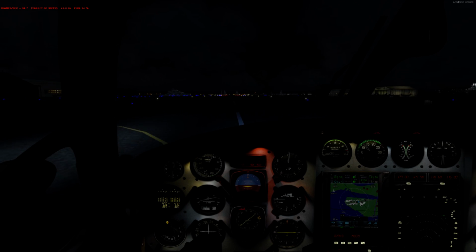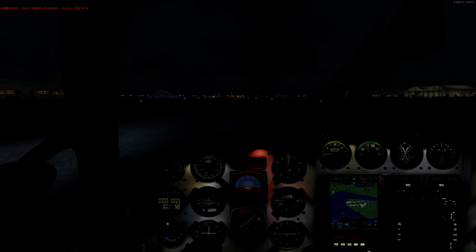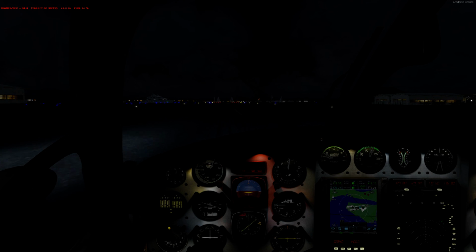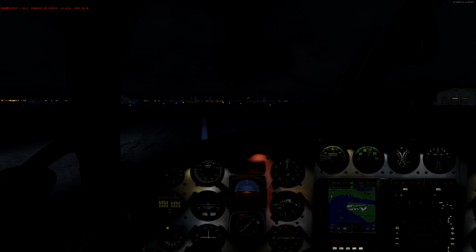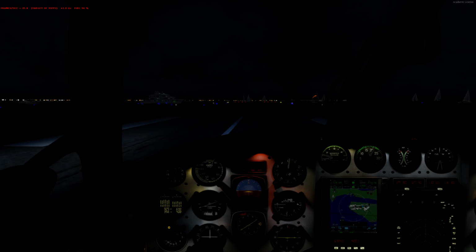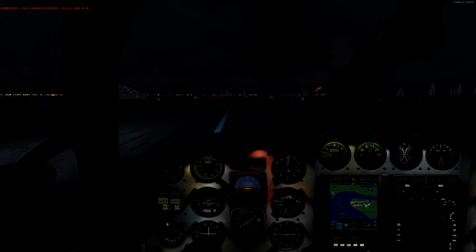And one more thing I'll show you, this carried over from the Cessna 404, is the shutdown effect is really kind of overdone. Yeah, a real airplane will shake around when you're shutting the engines down, but it's not going to shake this much.